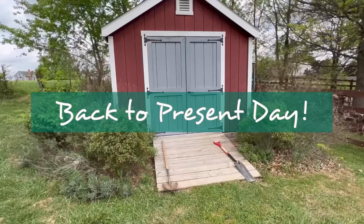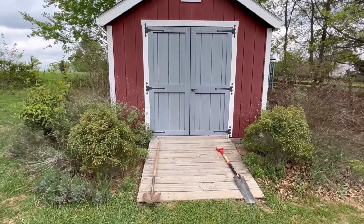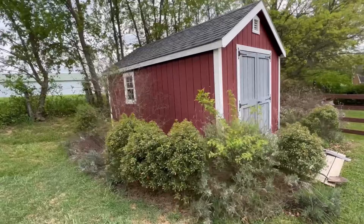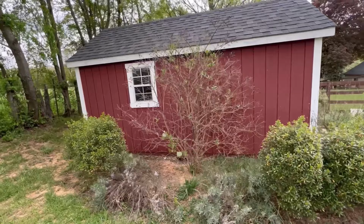I love a shed garden. I think they're the cutest things. And just for reference on size, this is not a very big space. This little landing pad is about 5 by 5. The shed itself is about 16 feet long. So not a huge space, but I'm gonna try to pack it full so that we don't get as many weeds. This is an area that gets full sun and we get just completely saturated with weeds. It's really hard to keep up with.